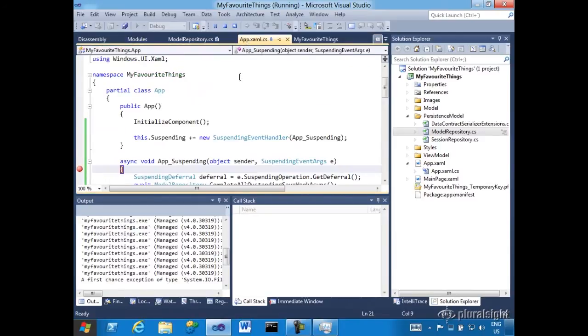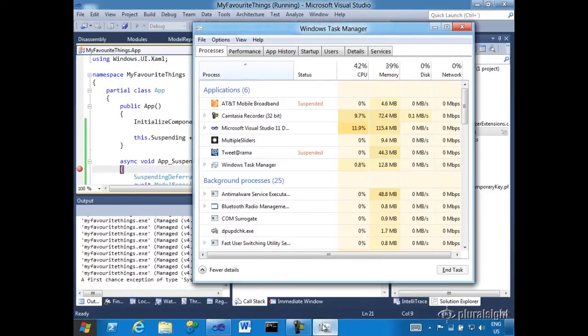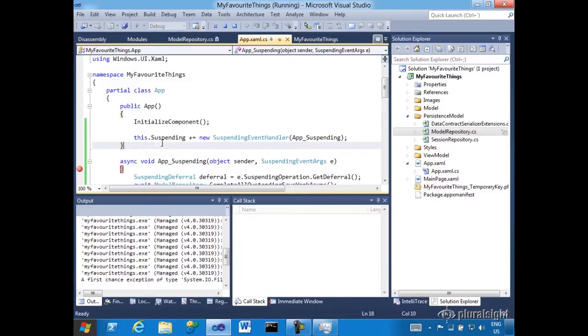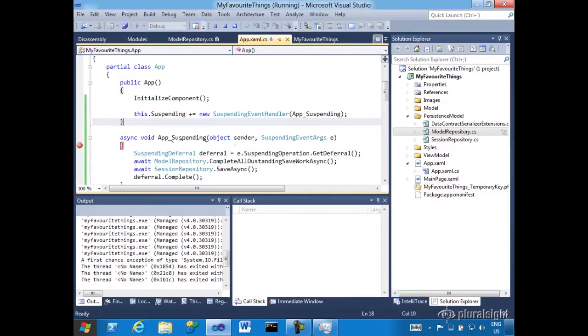That's great, except for those occasions when the thing you wanted to debug was the code that runs during suspension. But they thought of that. Visual Studio's debug menu has a couple of entries designed for exactly this scenario. Trigger suspend kicks off the suspension process so that you can debug the code in your suspending event handler. And trigger resume will raise the resuming event that happens when Windows brings a process back out of suspension when the user switches back to it. So if I select trigger suspend, we'll hit the breakpoint on my suspending event handler, and if I wanted to, I could now trace through that.